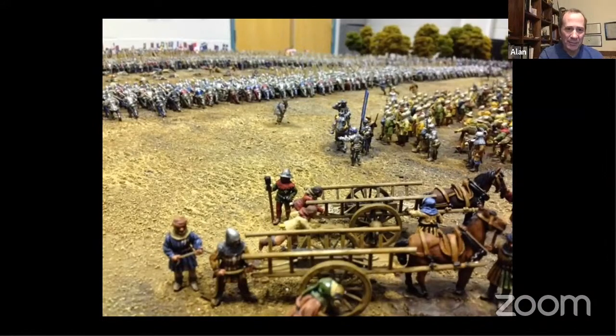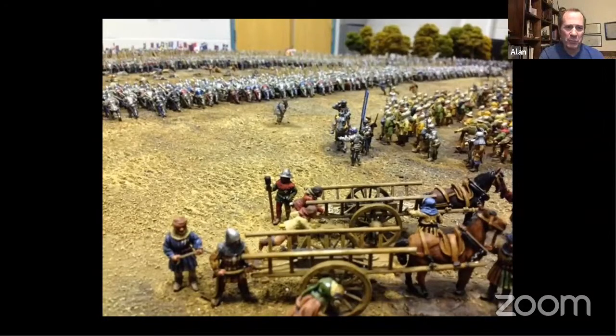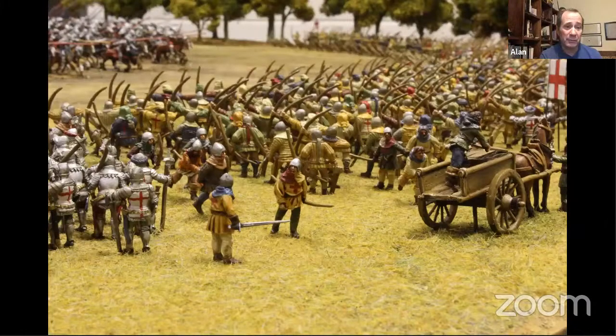And just a quick note on these carts. Whenever I've looked at the diorama, I've always just thought they were carts, but I've been mistaken. There are two very small cannon on those carts, on sledges. You can't really see them from this angle, but they were brought up, but they weren't used. They're in the rear. I don't think they were even put in the ground. They were never used, though. We put them on as a discussion point, didn't we? It's good.